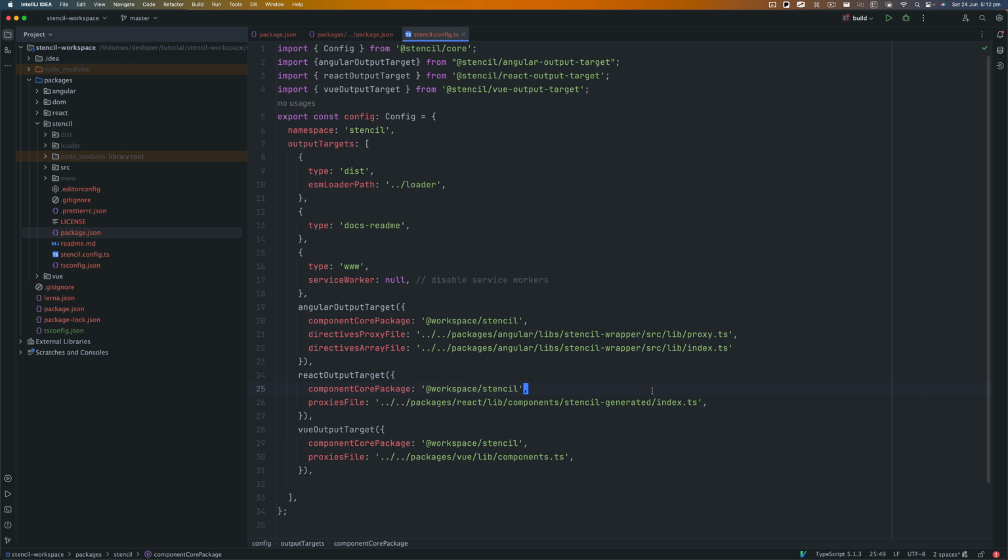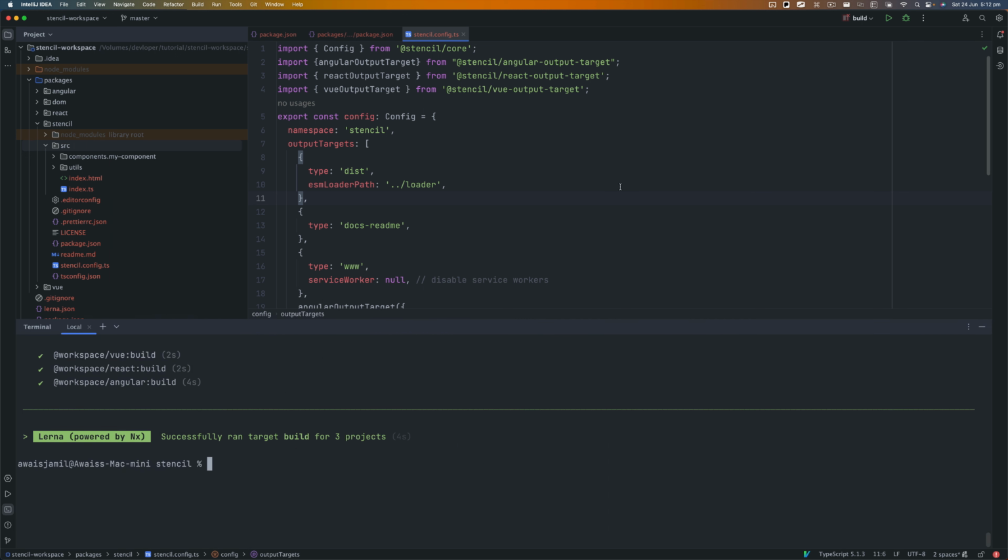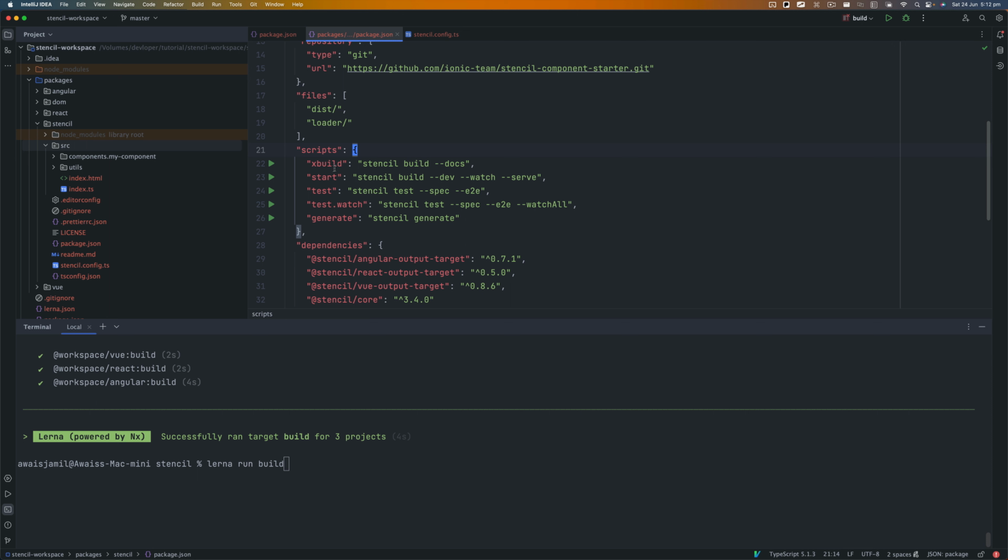So once you have that, now if I go to Stencil, I'm just going to delete a couple of folders here, especially the component.d folder that causes an issue, and then we go to the Lerna run build command, but make sure that we go to package.json for this and just remove that build as well.